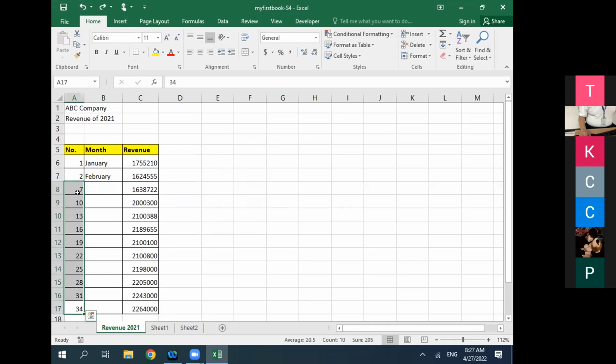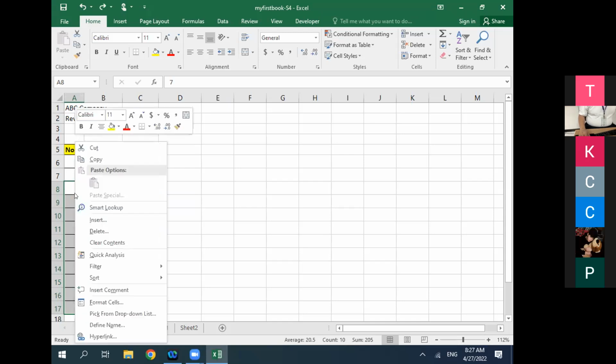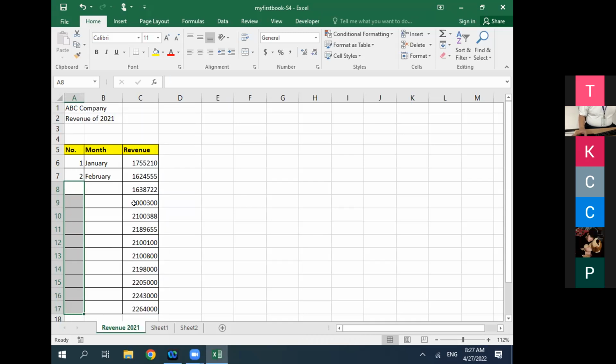The correct way, if you don't want these cells, is to highlight them first. Then the first way, on your keyboard, you may press the delete button. This is the first way to clear the data. Or you highlight the cells, right click, and then choose clear contents. It's the same. It's the correct way to clear out the data instead of shifting cells wrongly. Okay, so now I want numbers 3 to 12.